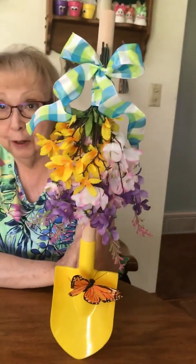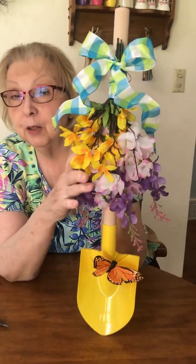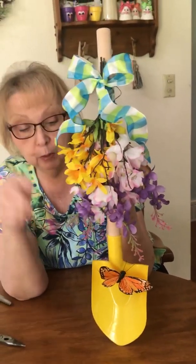A spring door hanger. All we used: a child's shovel, 3 branches of artificial flowers, a little bit of ribbon, and a little bit of hot glue. Enjoy.